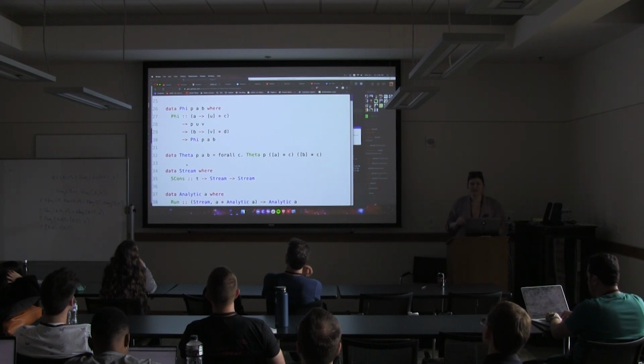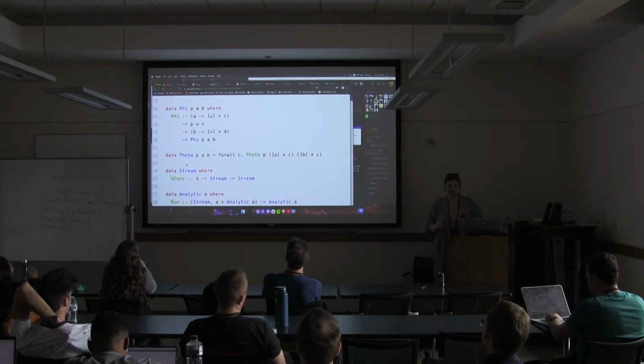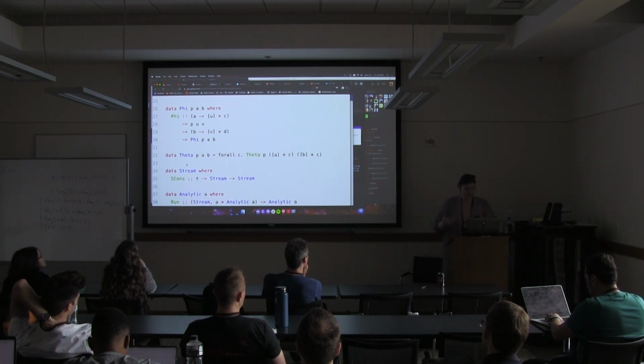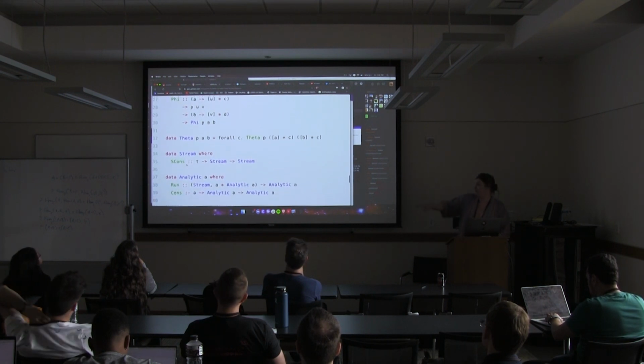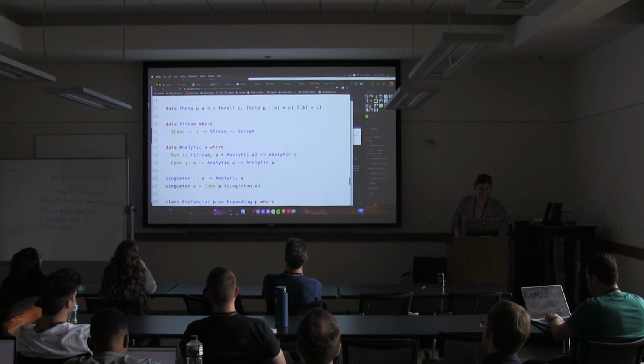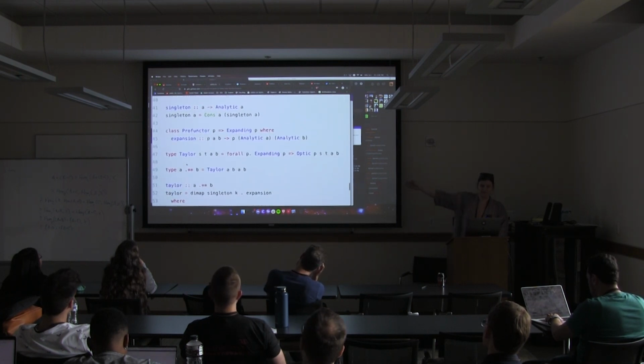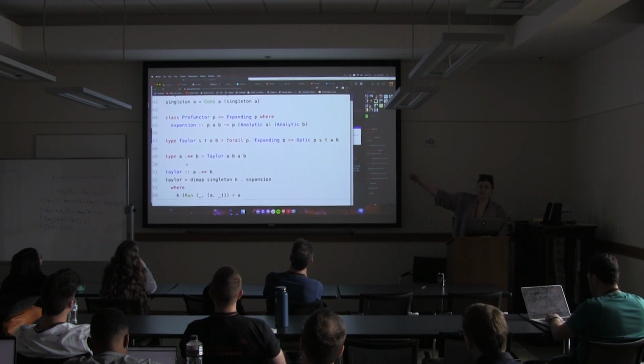Phi over there is a monoid, or sorry, a monad, which generates every optic and is left adjoint to theta. And this is the work that I've been working on with some folks with the Applied Category Research Group, Bartosz Milewski, and a few other folks. And we can show that we have these kind of analytic functors which describe our traversals, which is kind of cool. It's just, yeah, we have some fun stuff. So our Taylor series actually looks like an expanding analytic functor, and we have this valid Taylor series here.